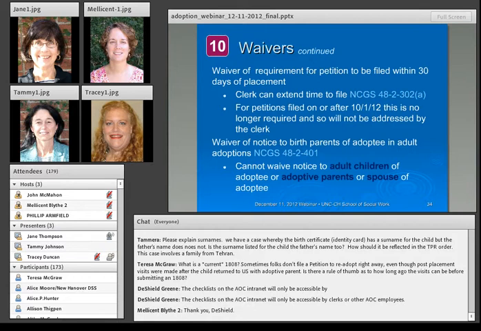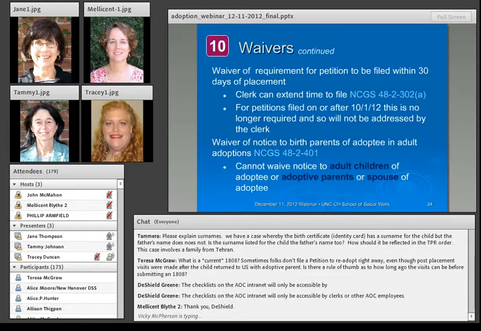A lot of people ask me, what's the placement date? And that's always on paragraph 6 of the petition. Usually in independent adoptions or relative adoptions, it's the day that the primary caregiver or primary parent signed the consent, transferring legal and physical custody. Then they should have filed their petition for adoption within 30 days. But like I said, after October 1st and any file that's after that, that's no longer going to be required.